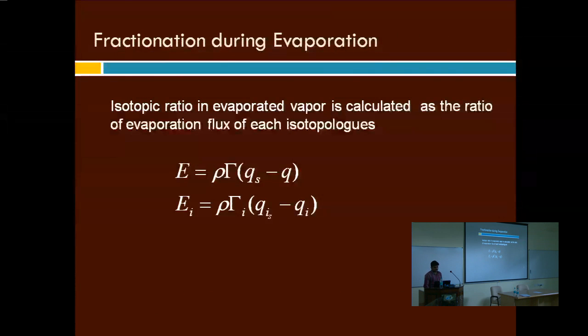Another thing: since I have collected water vapor over the Bay of Bengal, I will briefly talk about how we can calculate the isotopic composition of water vapor evaporated from the ocean or any open water body. The evaporation flux is directly proportional to the deficit in water vapor, that is, saturated mixing ratio minus actual mixing ratio. We apply this equation for the water molecule, H2 16O, and the same for HDO and H2 18O, and we take the ratio and calculate the delta value.